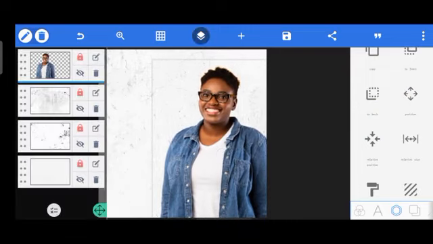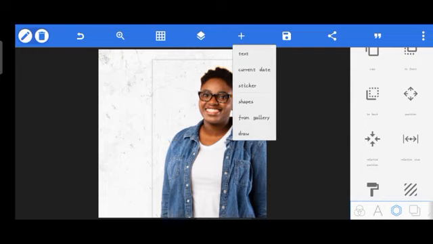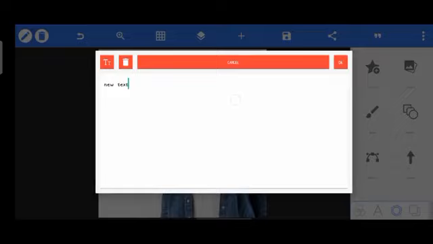So we'll lock the image of the girl so we don't mistakenly move it. So now it's time for us to bring in our text. So I'll use this plus button. Look for text here. You click on that and it brings up the text for you. So then I'm gonna draw this text now. I'll double tap on it to type in my birthday.